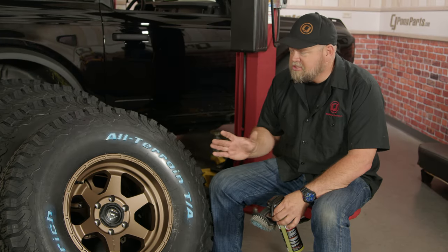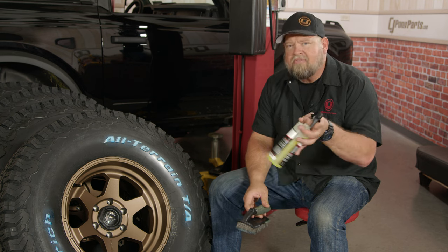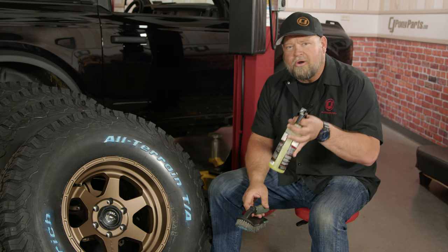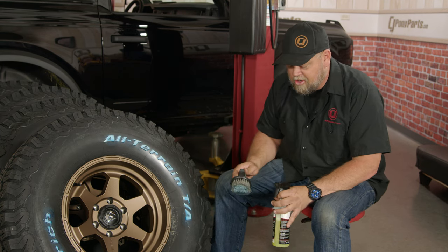There are a couple of ways to do this. I've heard people say just spray some brake cleaner on there — well, brake cleaner will take it off, but brake cleaner and rubber is not a good idea. You don't want to soak your brand new tires in brake cleaner. The safest, easiest way is any kind of all-purpose cleaner — a watered-down Simple Green, Purple Power, something like that — and a scrub brush. Spray it on and you can scrub it off.